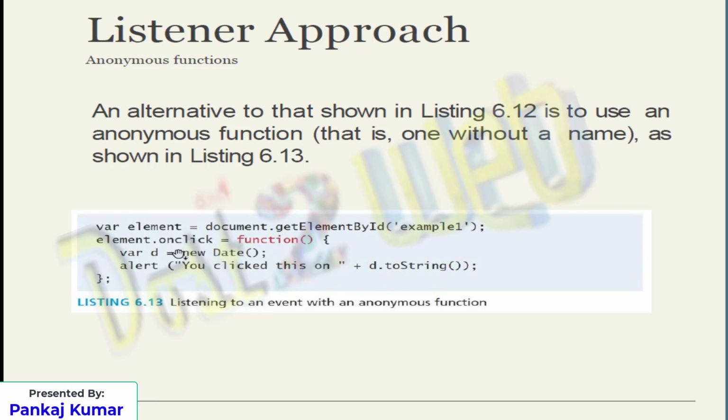The moment onclick happens, this function will get executed. And you can see that after the method, there is an opening and closing brace, and after that a semicolon, because the function happens within this and it will terminate, because this is the line for element dot onclick. So it needs to be terminated. That's why I am giving it here. If you see, I am using a function, so how can we give the semicolon? Otherwise it will not execute. No, we are doing this for this line, that is the element dot onclick event, right? That means this way you can use an anonymous function in JavaScript also.